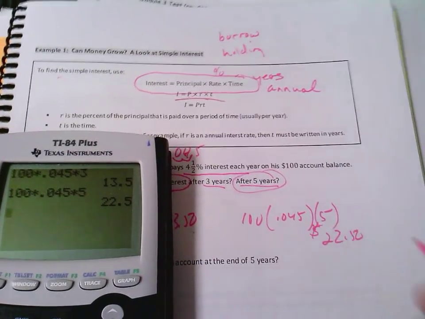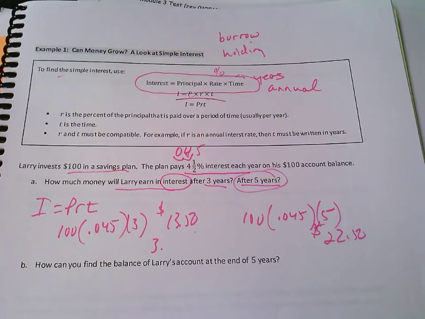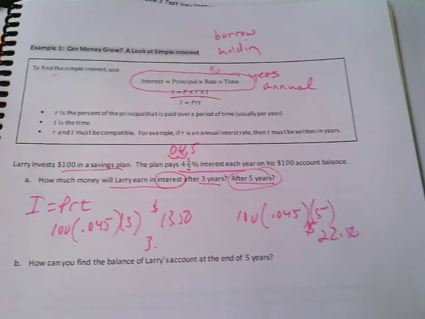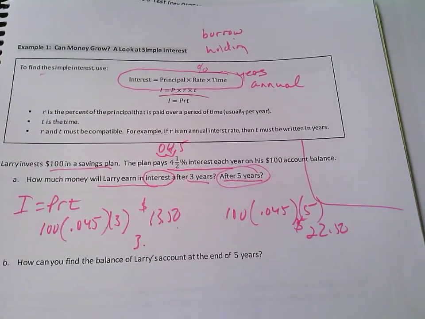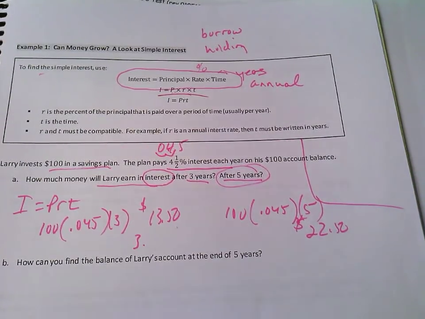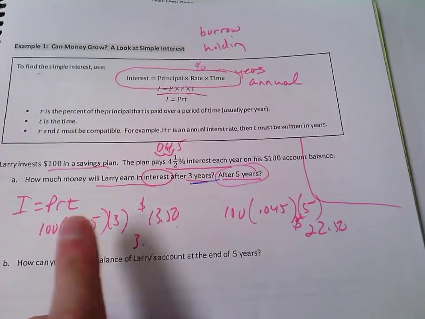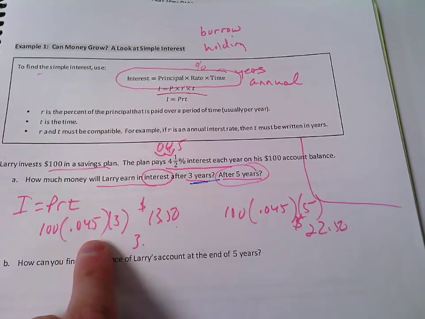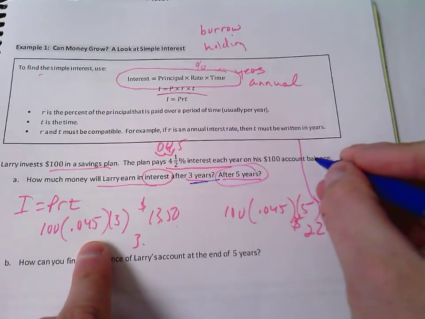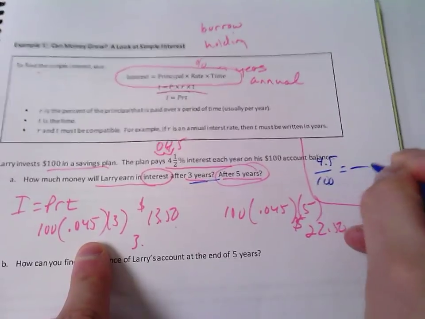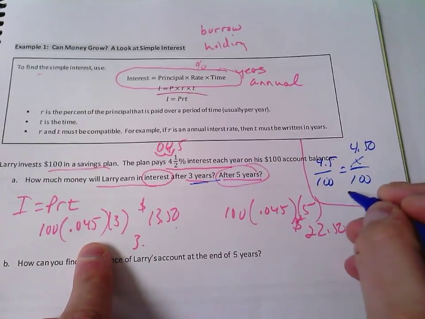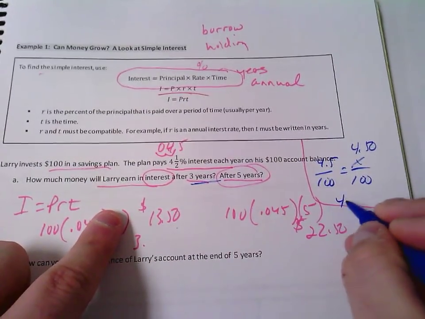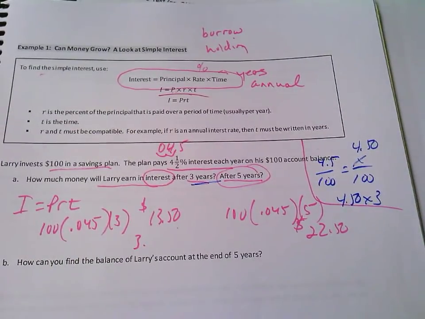Now, I know what some of you may be thinking: what do we do if you don't remember this formula? If you don't remember this formula, I'll use a different color so you can see that I'm doing something differently. Let me show you, going back to the 3-year one. Never fear. If you don't know the formula, you could do this just like a regular problem. We could do 4.5% of the 100, which gives you $4.50. Then you just multiply it by the years. So it's $4.50 times 3. So you could still use a proportion to do these problems.